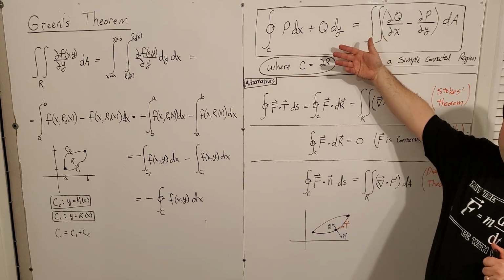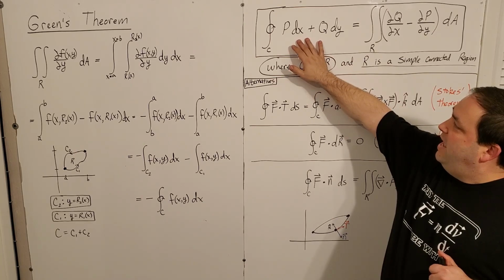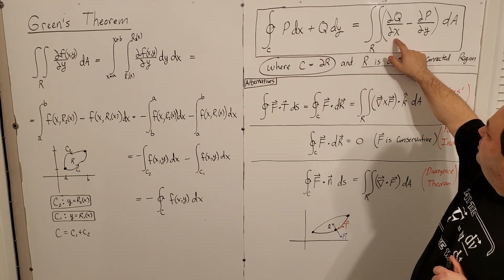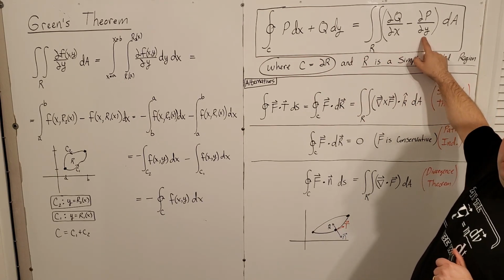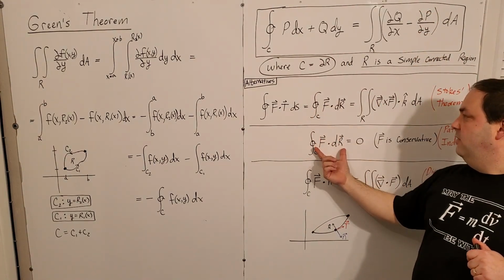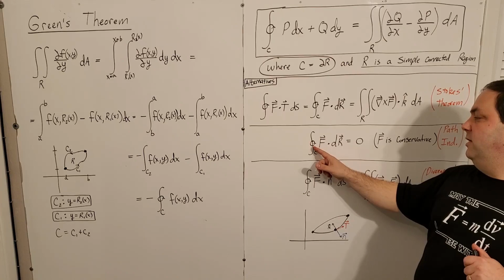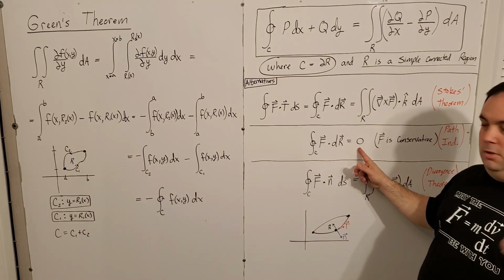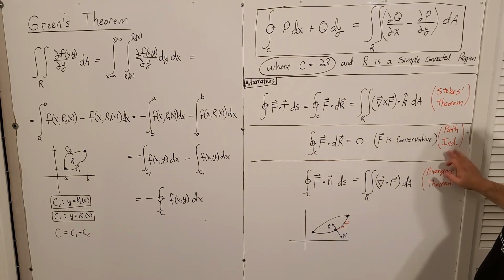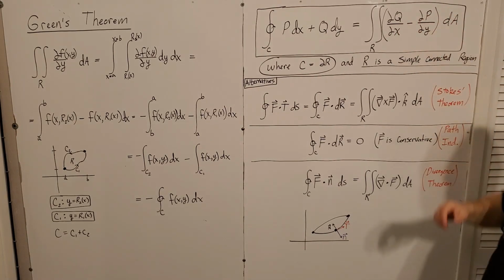Another alternative of this is, if you remember, if a vector field was conservative, then any closed path integral through the vector field was 0. Well, as we were just saying, if the vector field is conservative, these two quantities are equal, and you're going to get 0 from the subtraction. So the alternative form is the path integral, right? PQ is f, dx dy is dr, right? The closed integral of f dot dr is 0. That comes when f is conservative and the path is closed. We called that in the last section path independence. So it also is built into this as well, right?